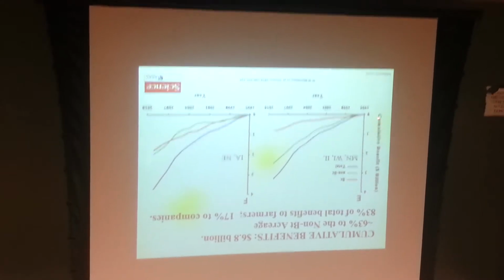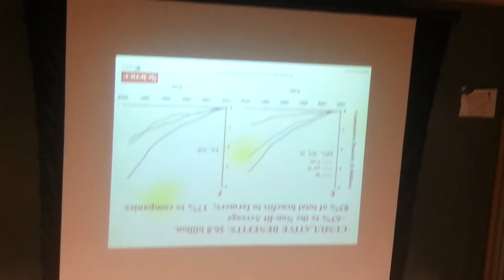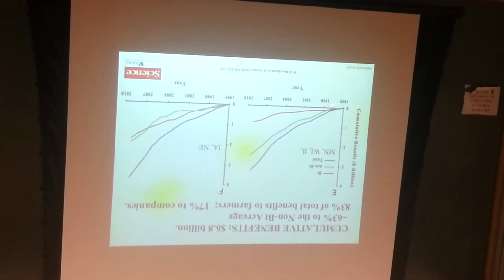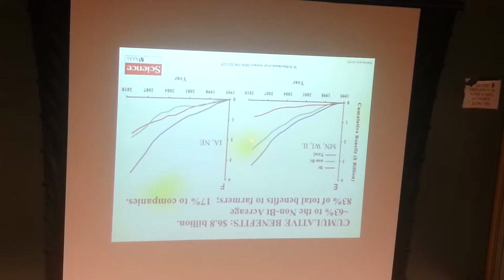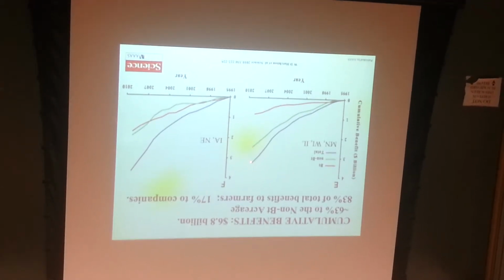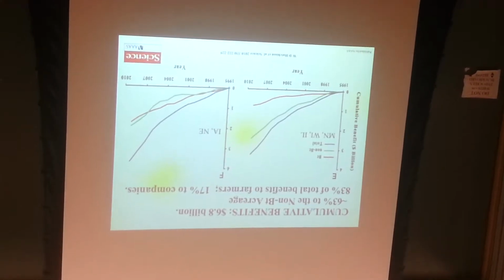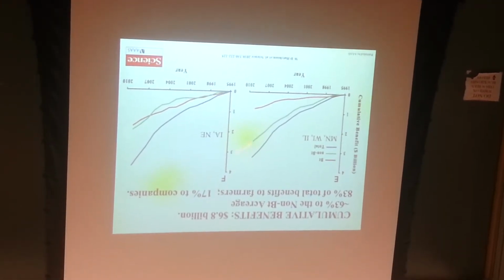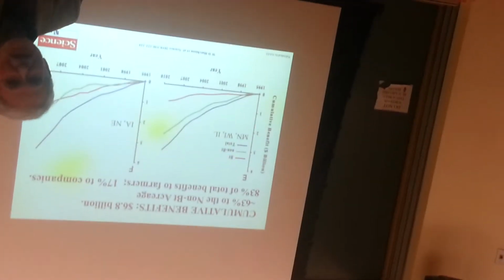Here's the cumulative benefit to the BT hectares. We'll just look at these states here. To the BT hectares, it's in red. To the non-BT hectares, you're seeing it a lot more. And then the blue is the total. I don't know what these yellow things are here on my slides.